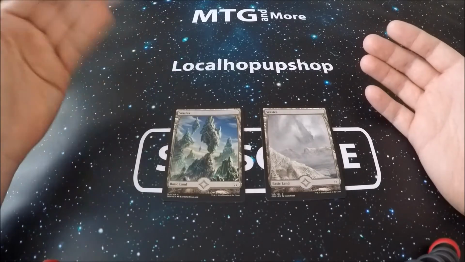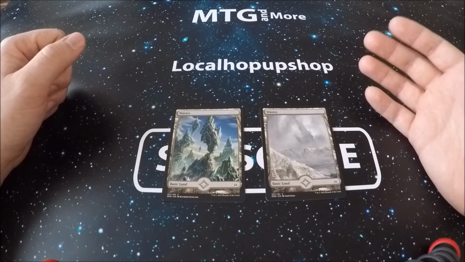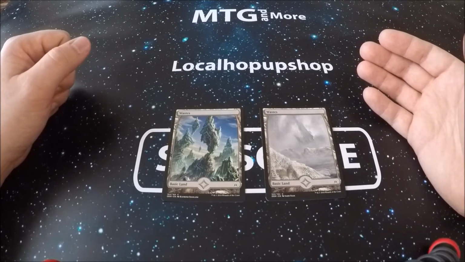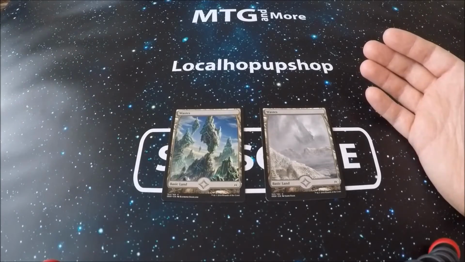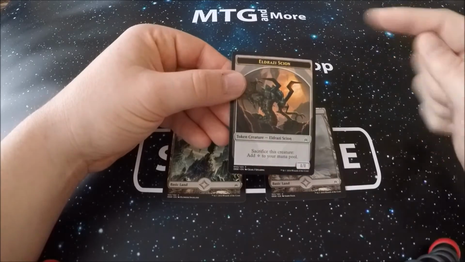So these are the wastes. Basically, they are colorless lands, which Eldrazi can use, and they make thingamabobs.